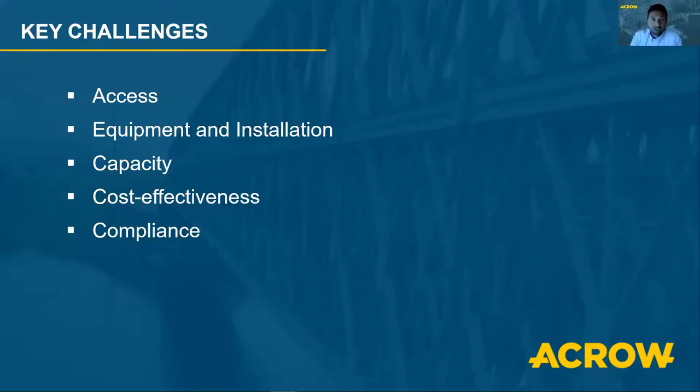I'd like to speak about the key challenges faced by the forestry industry. Some major challenges include access — how can I navigate challenging topography with limited infrastructure, narrow roads, switchbacks, and wetlands making a location difficult to access? With an ACRO modular design, the components are easily shipped to the site and assembled in place. Another challenge is equipment and installation — how difficult is it to install these bridges and what equipment is needed? ACRO's components are precision engineered and quickly and easily assembled, and there's no field cutting or welding required.